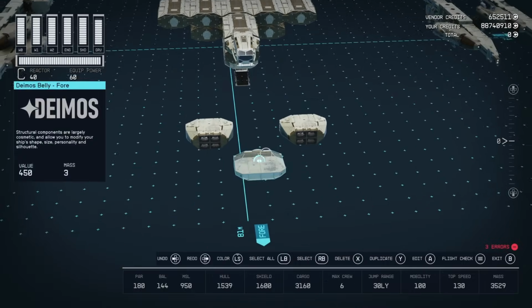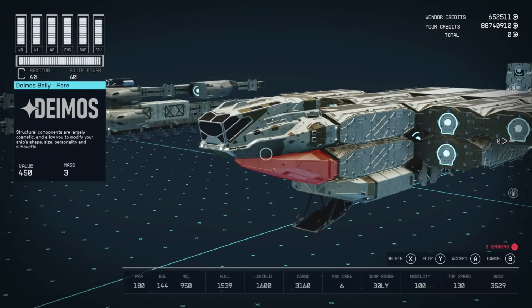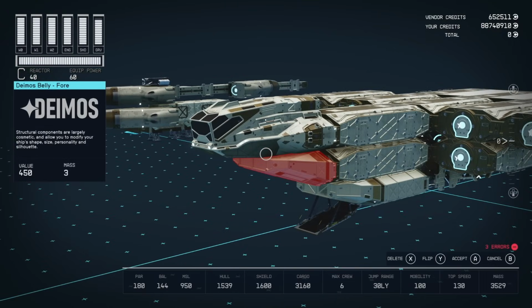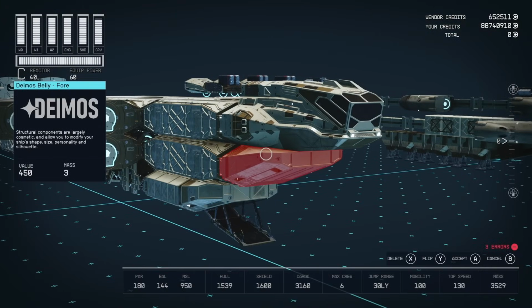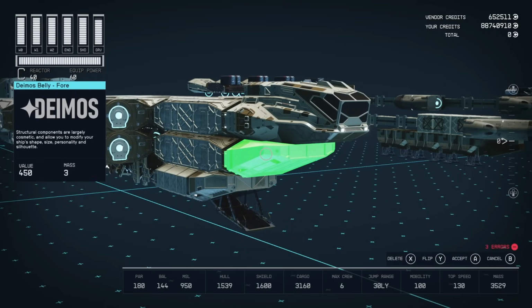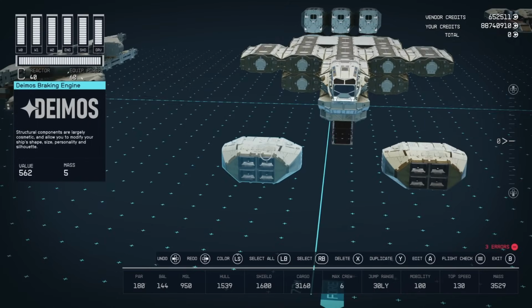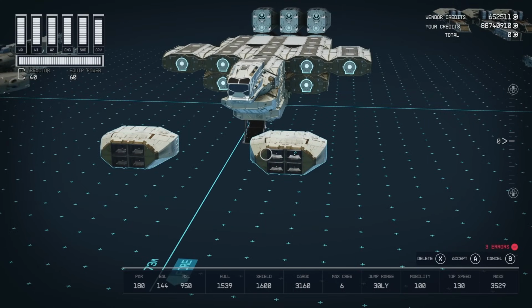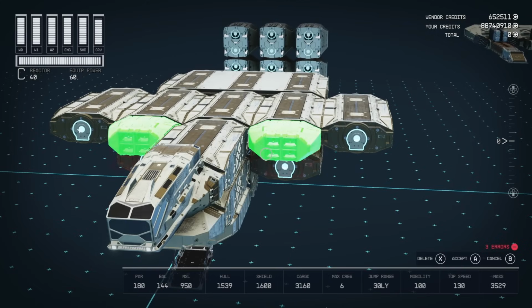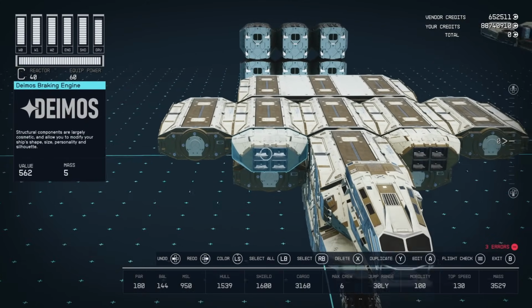And then we can take this Deimos belly right here. It's going to go directly under your cockpit, but as you can see, it does not want to snap in right there. So we're going to use the snap glitch. We're going to flip it, and hit cancel. As you can see, it is now snapped in place, good to go. I used 2 of the Deimos braking engines. These are going to go directly in the front on your top set of halves.